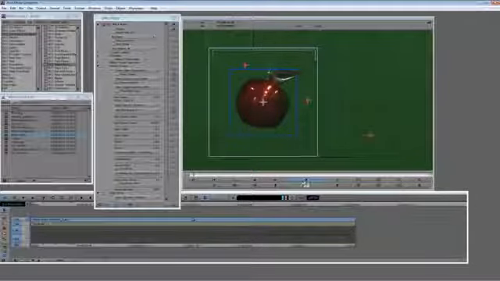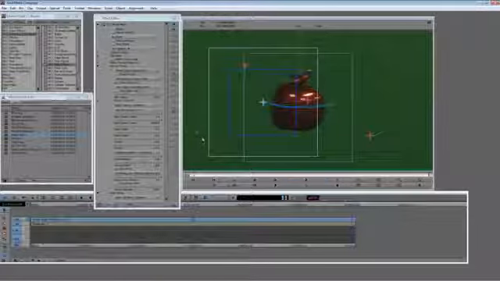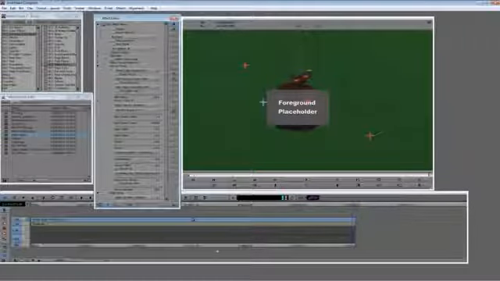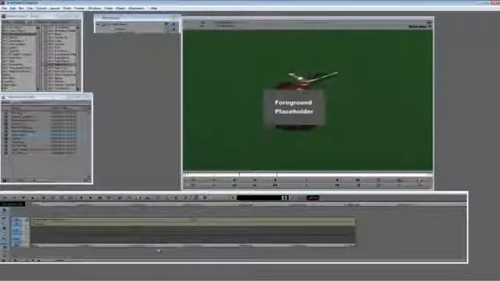Okay, so I'm just going to track on the fly, and I can cut to the chase this time, I think. Okay, and it's done, and that only took a few seconds. So I'm going to unselect track on the fly, and if I just scrub now, you can see that the default placeholder has tracked the apple very well. Now, if I played this back in real time, you might see a few jitters in the motion.